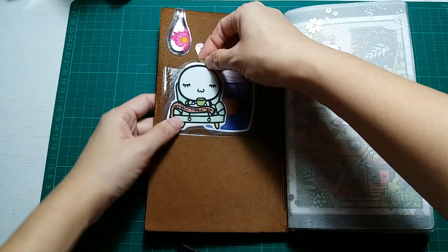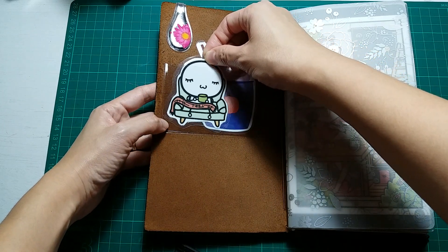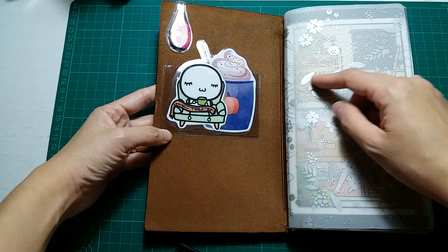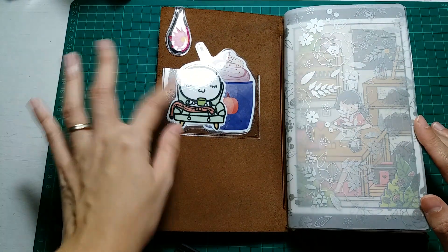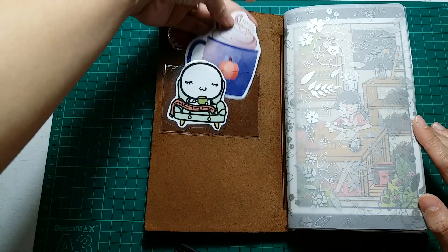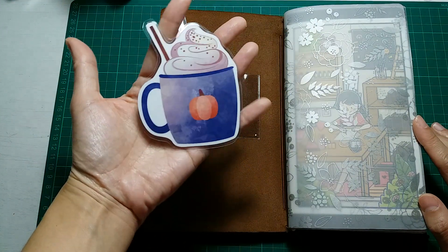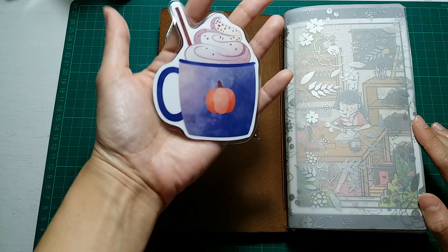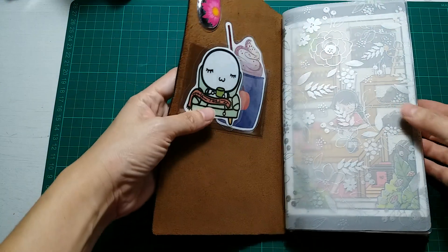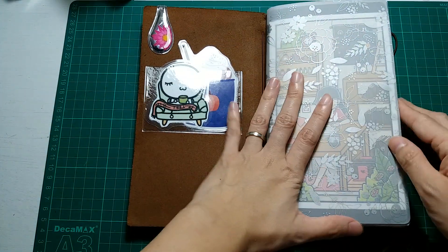Here I have the Traveler's Company sticker pouch with this very cute Bubble Mom die cut sticker — it's a Bubble Mom drinking either coffee or tea with a scarf over a monster leg. And here I have this Happy Scrappy coffee cup or cocoa cup die cut. I think it's for a fall theme because of the pumpkin, but I love coffee cups, so I still use it here.